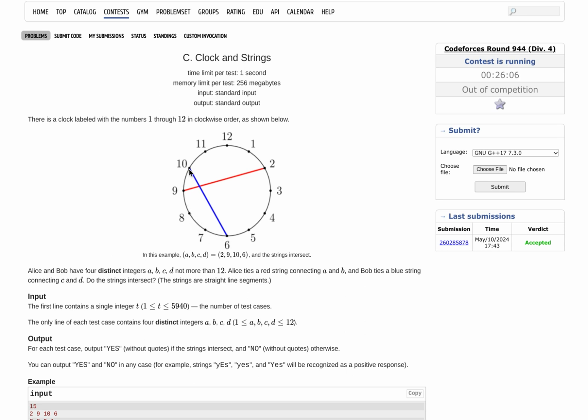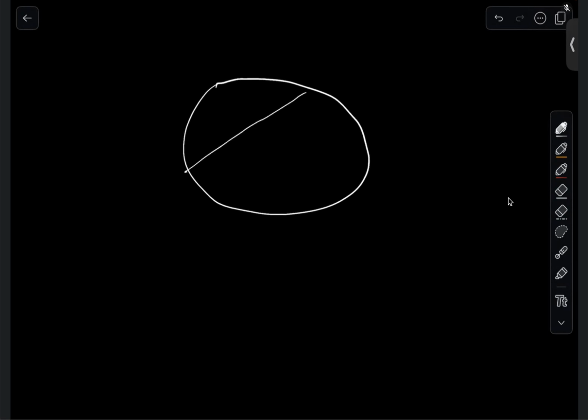We take A and B, and then we iterate through A to the B in this arc. Basically, we start from here and we iterate through here. We start from 10 and then we iterate up to 6, or you can start from 6 and iterate up to 10, and you count how many points out of C and D are between those. If no point is there, then we know there is no intersection. Let's say here we have a circle. This first line is this. If both of C and D, we go from A to B. If both of C and D lie in the other half, basically from A to B we found 0, then we know the whole line is in the other half and we are not intersecting.